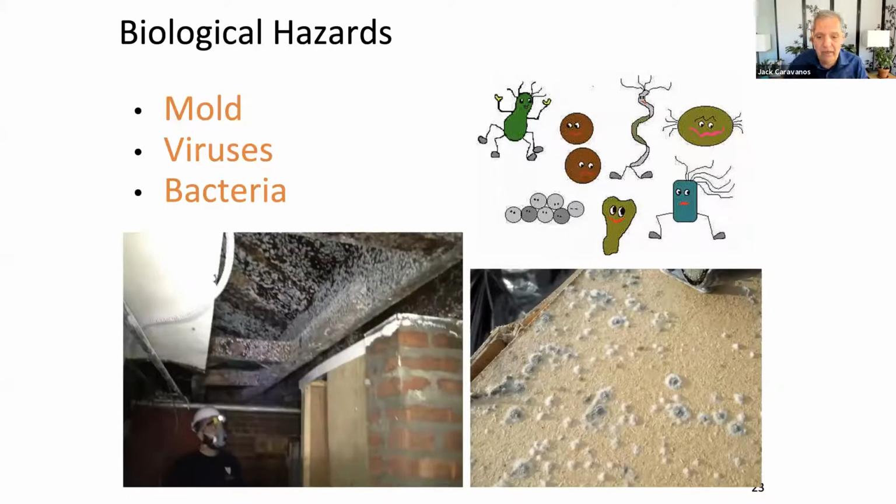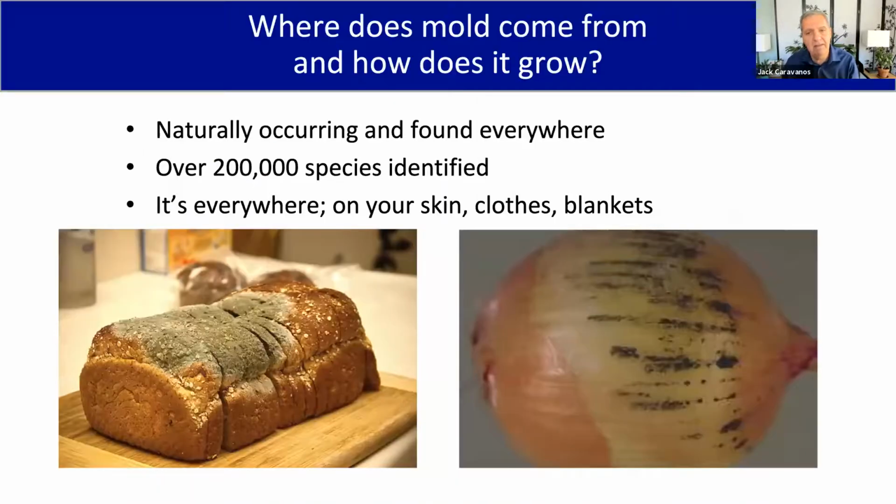Heading on to molds, they clearly are the scariest things. You can see the fuzziness of mold. Viruses, of course, now with COVID, we're all virologists and viral experts, so we know how they're transmitted. But a lot of viruses will deposit on surfaces and touching areas, whether it's a virus or bacteria like cholera. There have been so many epidemics of cholera post-flooding in low and middle income countries, but that's an ingestion source. So what you're looking at here is mold growth that occurs many days afterwards.